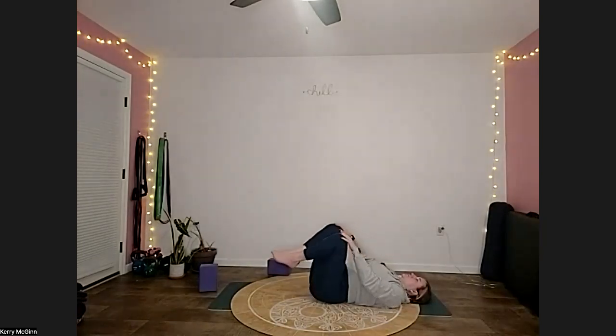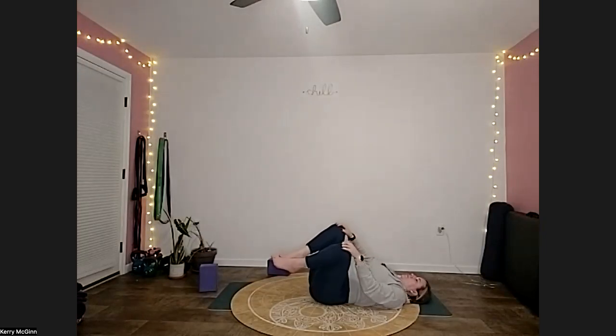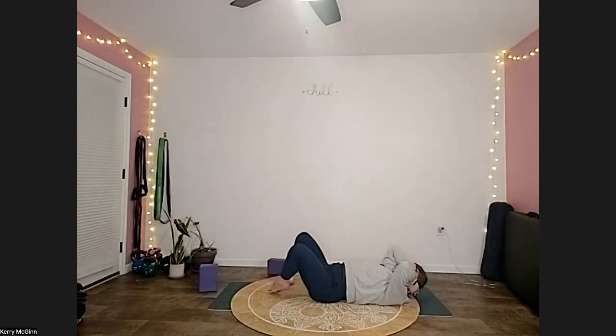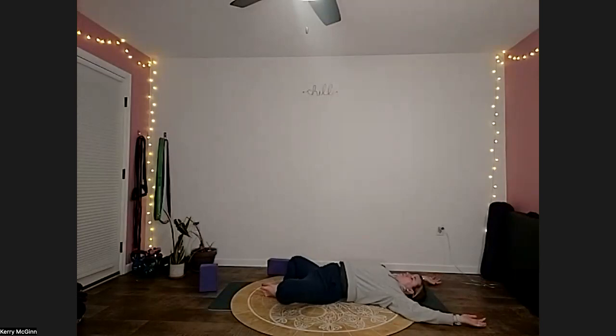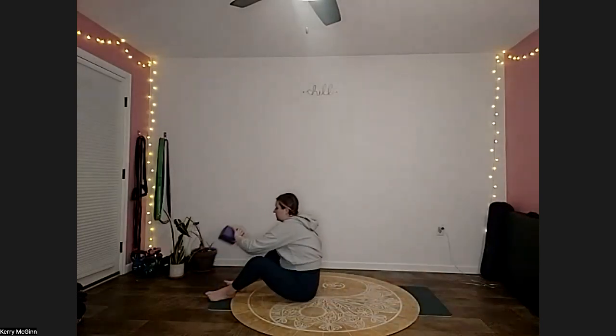Take a little circle of the low back in one direction and then the other. Let your feet find the floor. Bring the soles of your feet together, knees out wide, Supta Baddha Konasana. Hands can land on your physical body or they might reach up overhead if you feel like you need a little bit more opening today. Blocks under the thighs can always feel really good, like so.